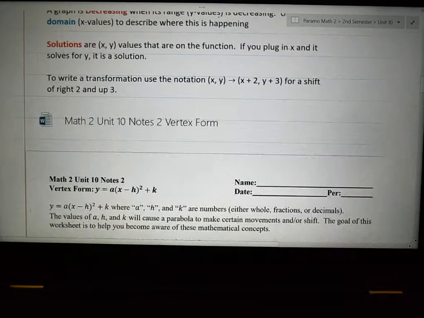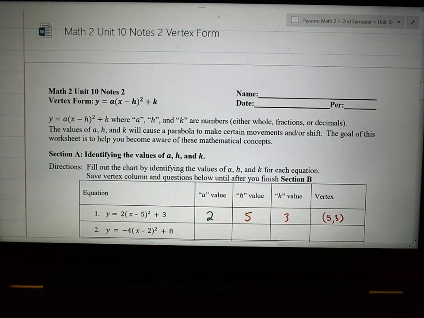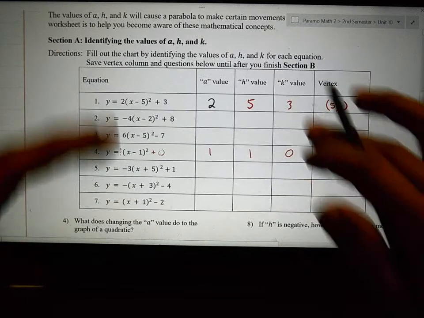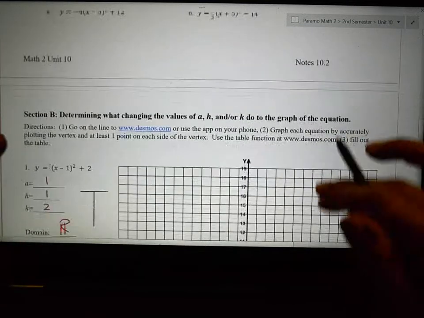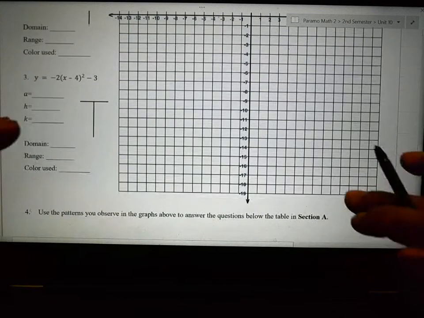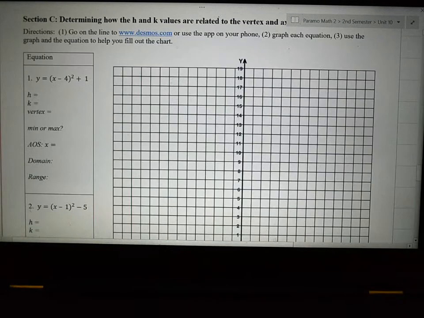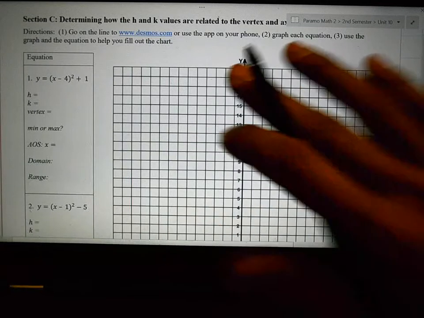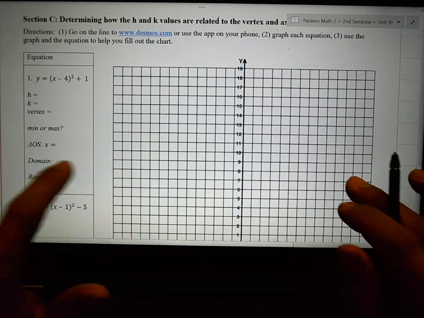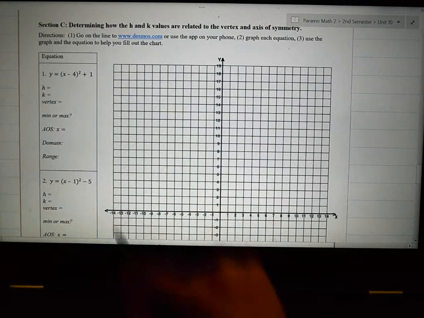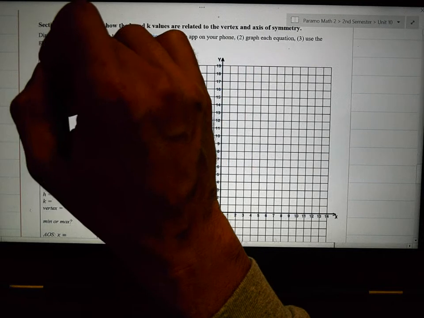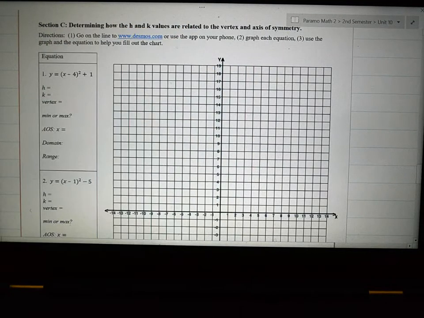So, we've done a lot of examples. We did several of these things last time. You may or may not be done with worksheet 2 notes. And so what I did in my last class was I picked a couple from here, and then hopefully you'll be able to answer everything else. This is in section C.